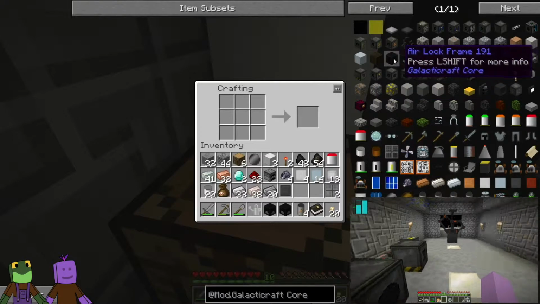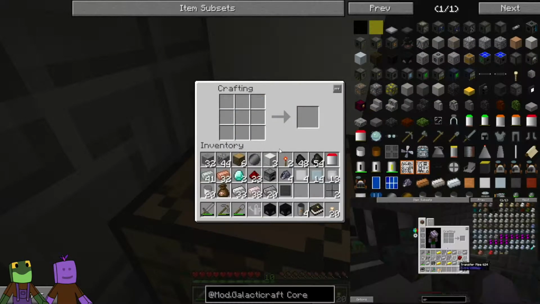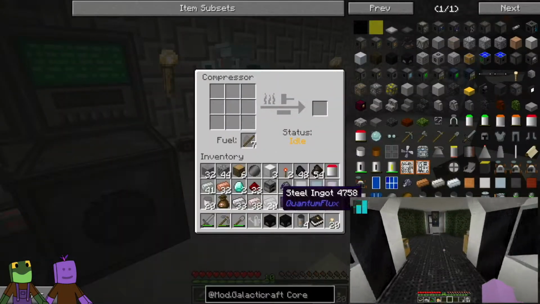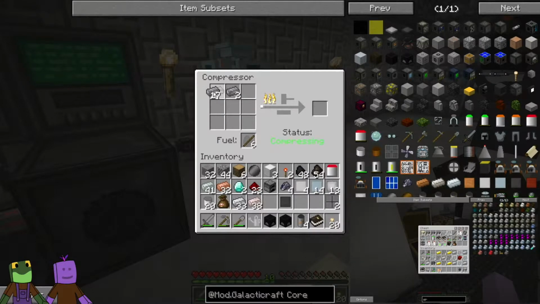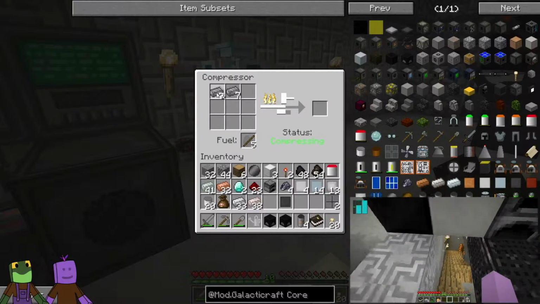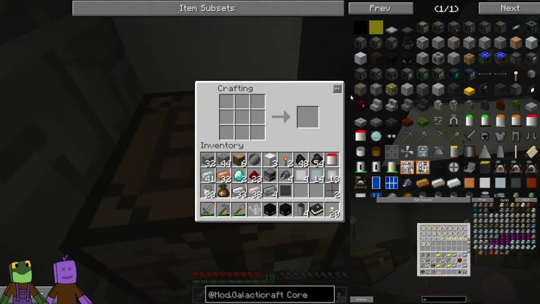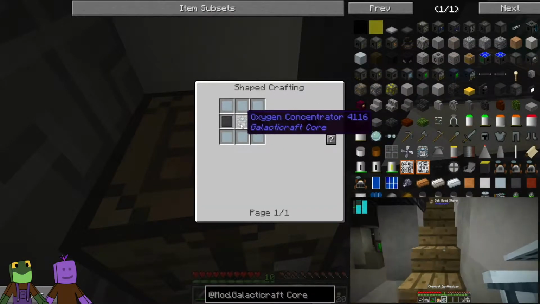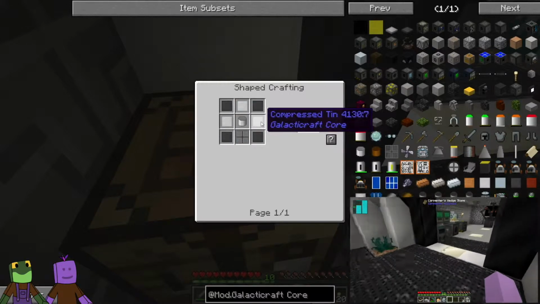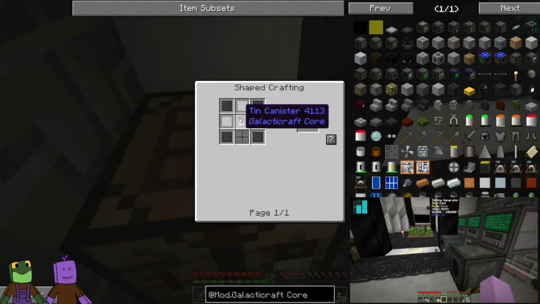And I'm going to run out of steel, I believe. So I need more steel. So now that means we need to take some of this steel right here and place that in here so we can get more steel plates. There we go. While that's cooking up, let's go ahead and make this other part. Okay, so the oxygen concentrator is compressed tin, compressed steel, tin canister.